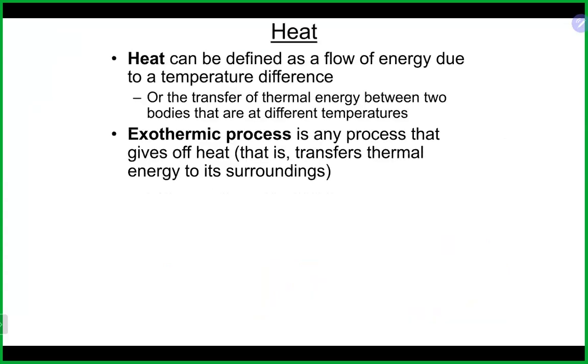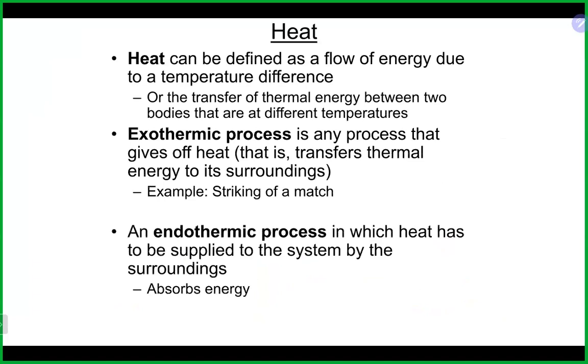Now, as I mentioned before, heat is a flow of energy due to a temperature difference, and that is a transfer of thermal energy between two bodies that are at different temperatures. Once again, we're going to have that flow from the higher to the colder temperature. Again, the warmer object will start to cool down. The colder object will gain the energy and start to increase its temperature. And as we touched upon a number of times here, exothermic processes are any processes that basically give off energy or release heat or energy.